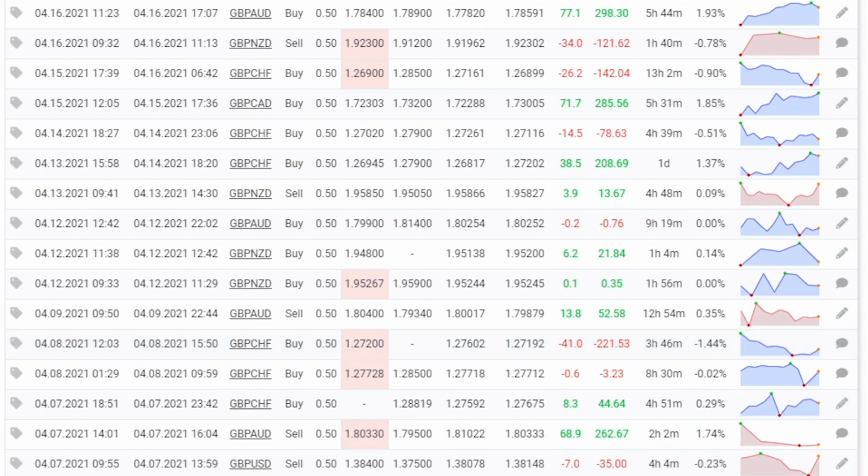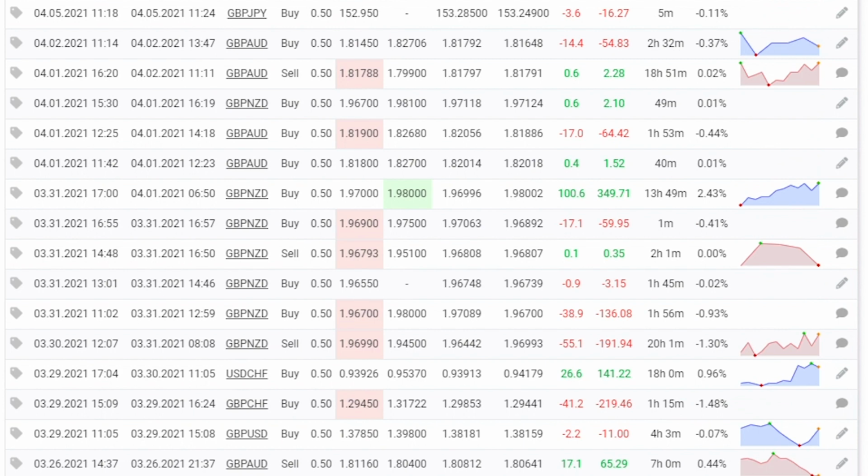So please be more consistent and keep the stop losses in place, because when you know your stop loss, you know the maximum you're willing to lose. When you know your stop loss, aim for at least 2 to 1. You know your potential exit and you know your entry, and it takes out the guesswork of trading. So what I can recommend here going forward is adapt your strategy and lot size according to your risk profile.